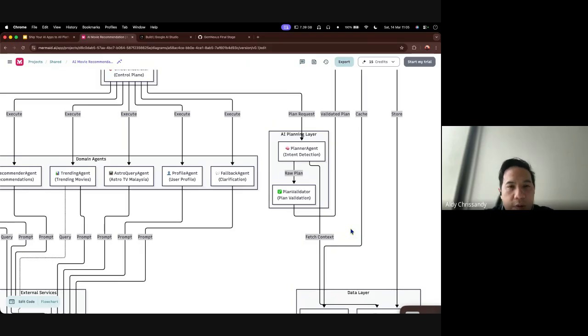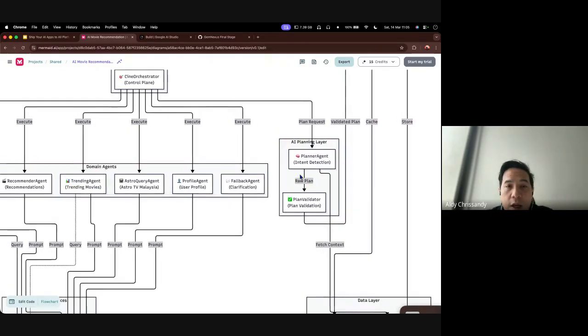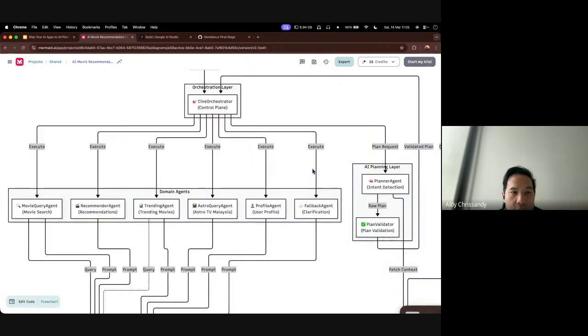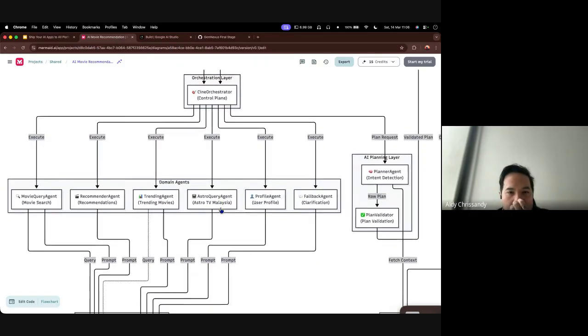The guardrail, everything is happening here. And then after the planner agent knows this is the query, let's say about movie recommendation, then it will pass to the movie query agent to do the movie search. Or if the user asks for trending movies, then it will go to the trending agent. And if it's specifically about a good movie in Astro, then it will go to the Astro query agent.